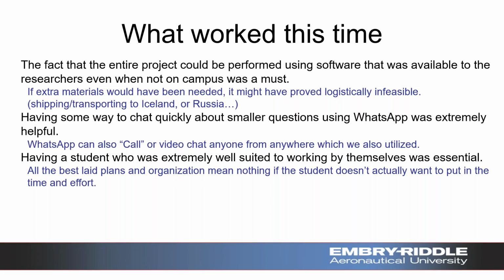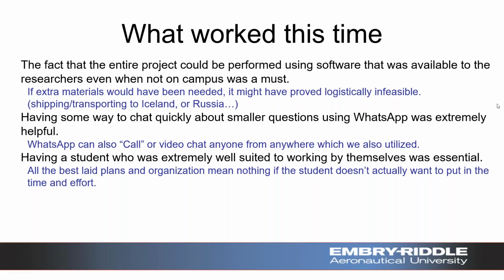us that hopefully can work for you. For the entire project, we ensured that we were using software that was available. This is basically the same thing that Jeff was just saying: if this stuff is available, you can use it for free. That's what you need to be looking for when you're doing this kind of online or virtual research. If we would have needed lots of extra materials, if we had to build something, and engineers are always building something, or do a lot of those types of activities, it would not have been feasible, just because we can't ship them to Iceland or Russia so that the person could work on them.